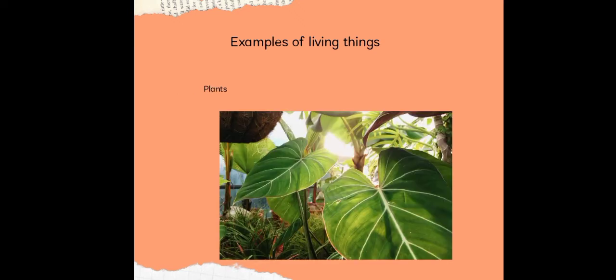Next are the plants. Plants interact with their environment in a variety of ways. Plants can sense light and will grow towards it. They can also sense gravity and will grow up even if there is no light. Plants also compete against each other underground. Their roots interact and release chemicals to stop their neighbors from growing.